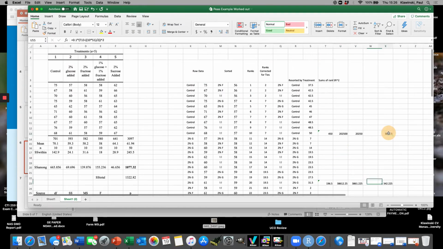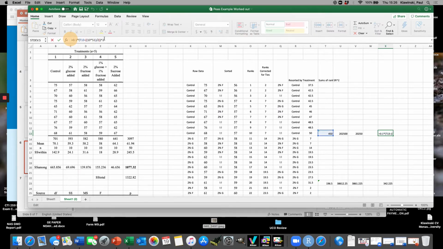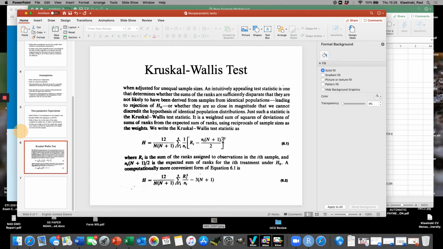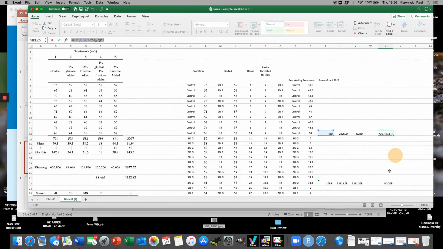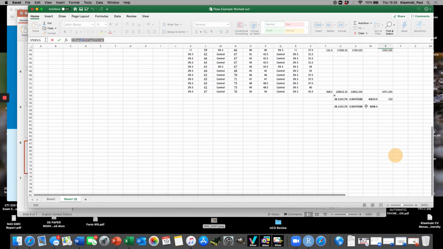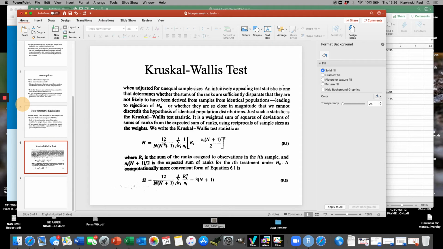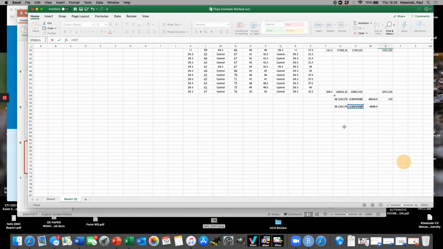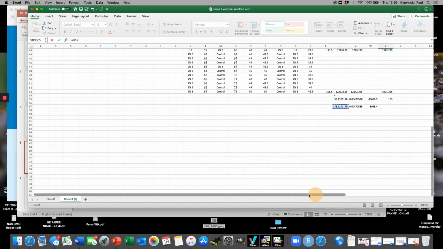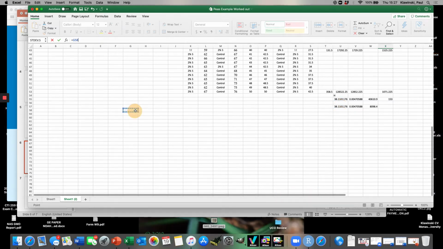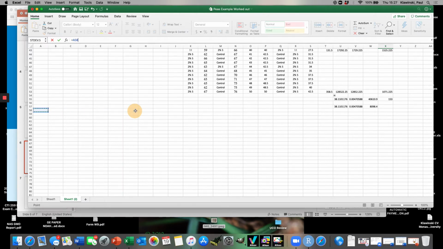I also calculated it the other way by basically putting in an equation up here at the top that calculates this part of this equation up here. When we sum all of that up, that figure appears right here. Multiply that times the first part of this equation, which is the same as the first part of that equation, and it gives you the same result. We then take that result and we evaluate it as a chi-square using the chi-square table.